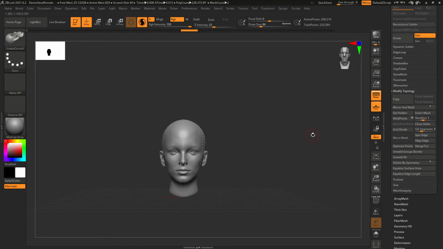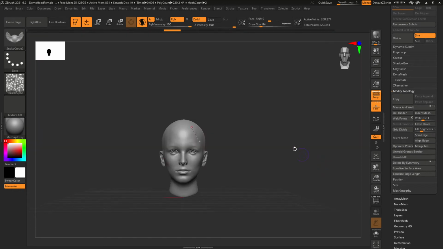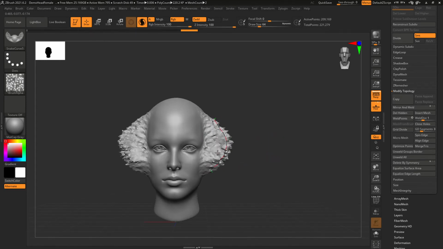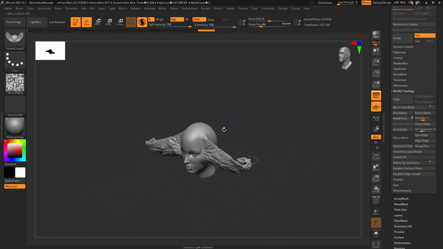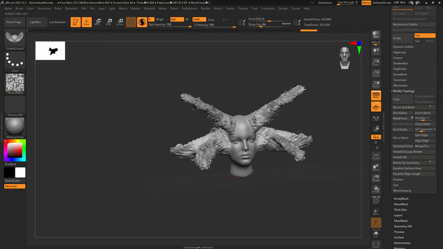Let's go undo this and let's try the SnakeCurve 5. Now this one I think it works with the noise, so it adds noise to it. But I'll add this one here and pull it out. Yeah, it comes with the noise. Okay. Yeah, so there is a lot of noise it produces with this one.